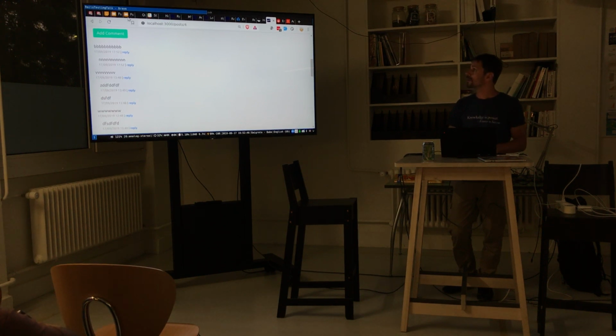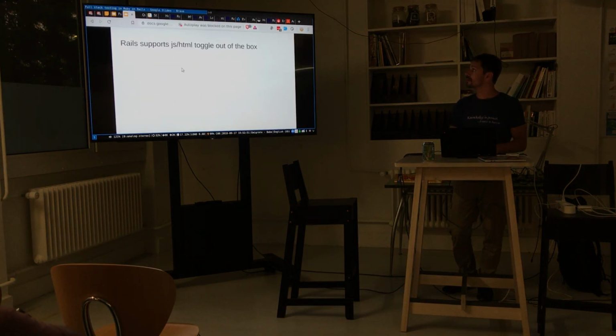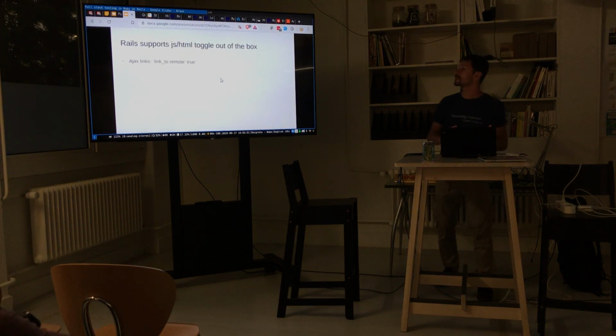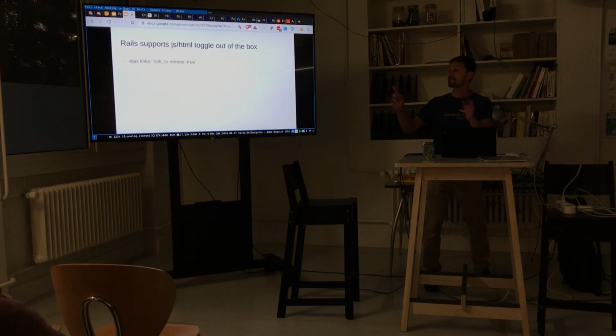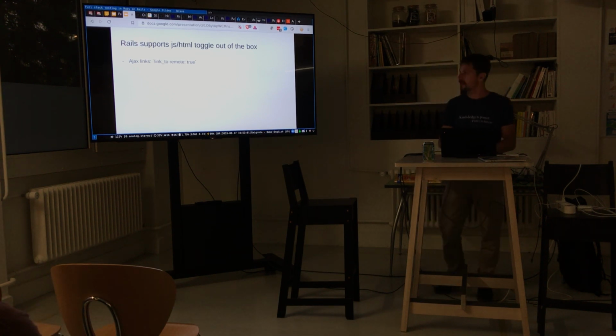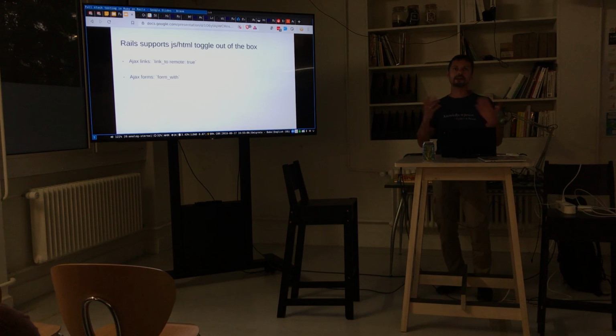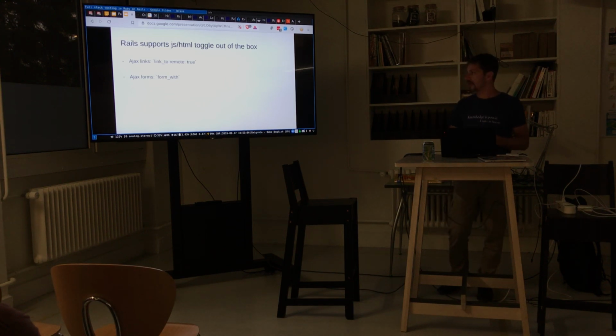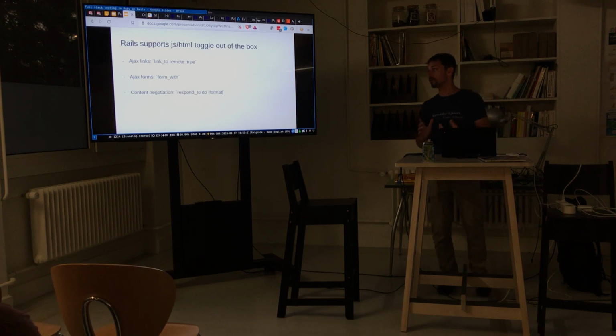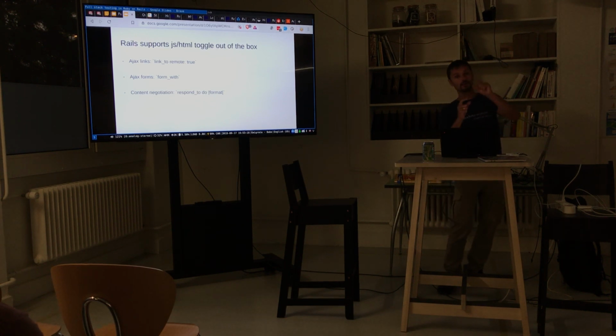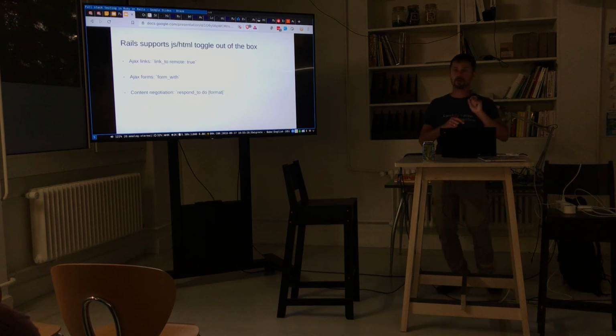Namely, all the links have the remote: true option, so they became Ajax links. All the forms have the local: true option removed, so they again behave like Ajax links. And we make use of content negotiation, the respond_to format block, so we have two versions, one for HTML and one for JavaScript.